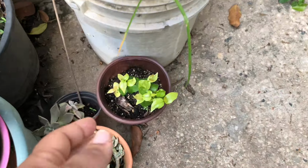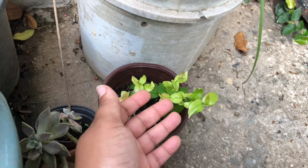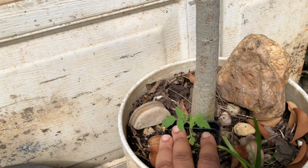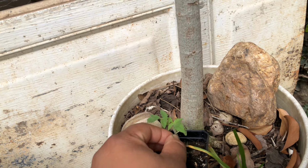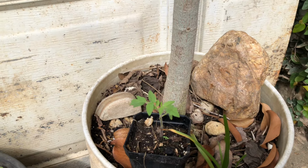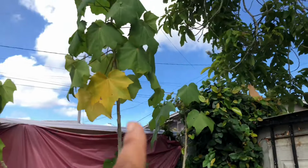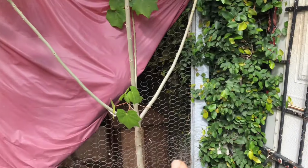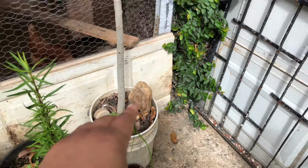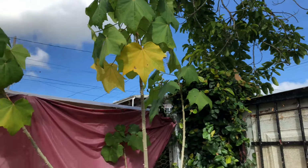Over here we have a Suriname cherry. It's looking a bit yellow on the top, so I think I will give it some nutrients soon. Here is the tomato plant that my daughter planted. I'm not too sure if this is the yellow pear or if this is the mahogany. I guess when it's fruiting, we will find out what type of fruit that is. This container, we need to uppot this plant. It is screaming for room, and I need to figure out a way to get it out of this pot into a bigger pot. This is the, what's it called? The rose, the Confederation rose.